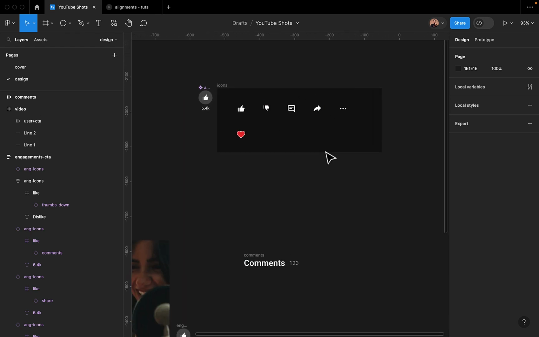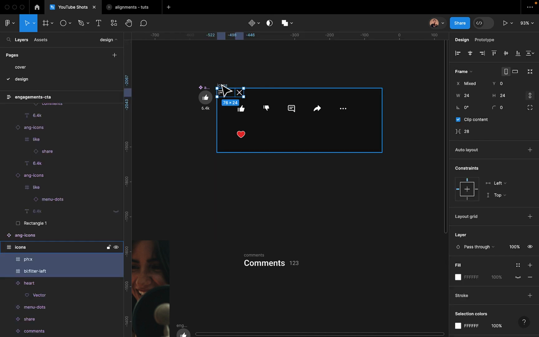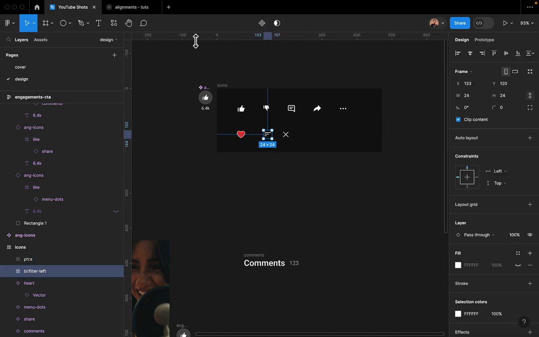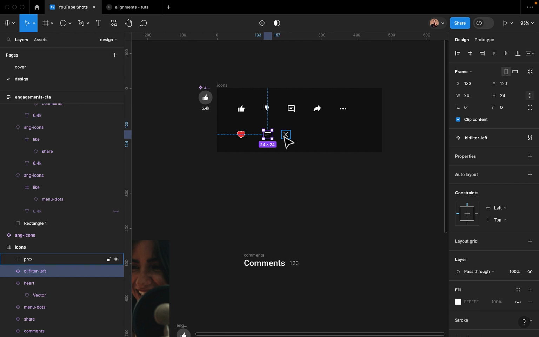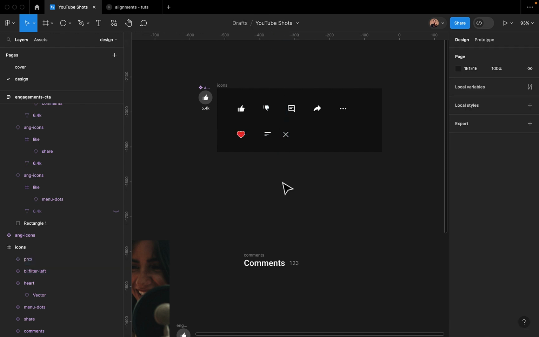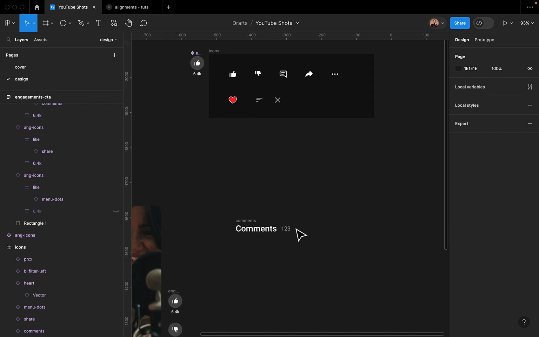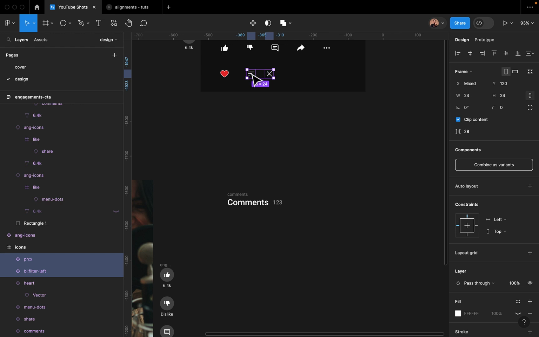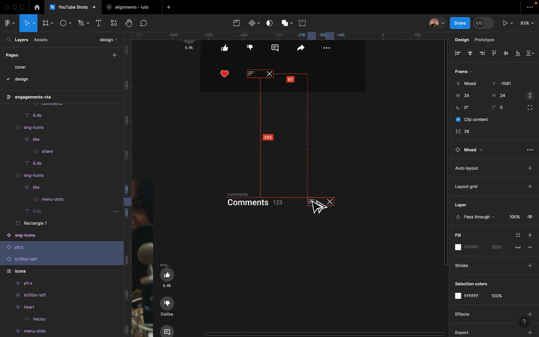So we need to look for like 2 more icons. I think I have it somewhere else. So I have this icon, I have this icon. So I will just copy it. So I'm looking for 2 more icons. So these are the 2 icons. So I brought it. So this icon, let me make it, yep, something like this. Okay, this is for my X and this is also for my alignment. So these 2 icons now, let's bring it out. We're just going to select both of them here, duplicate it, and bring our icon here.